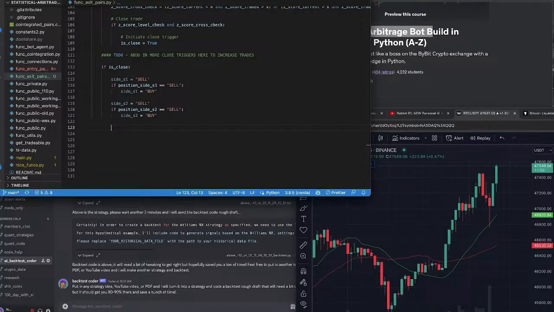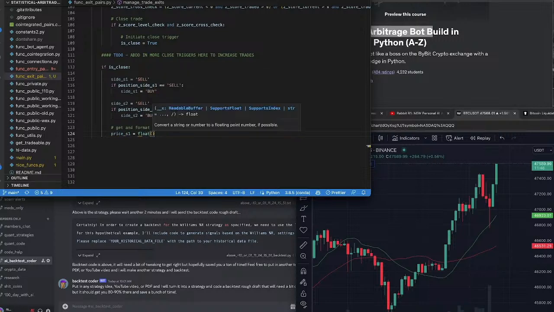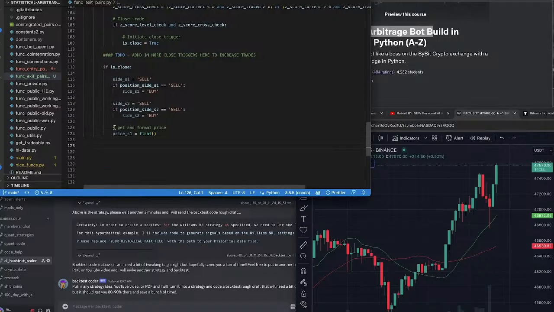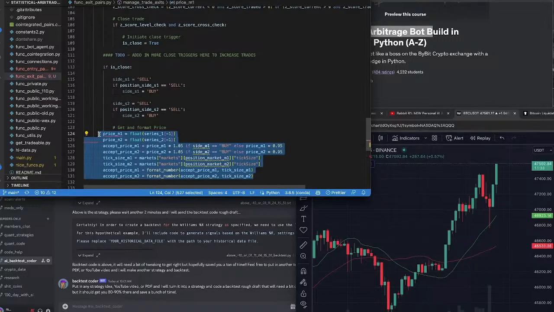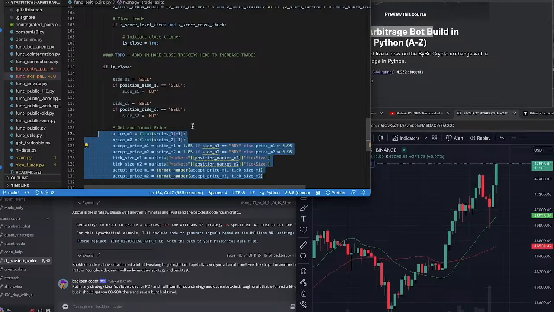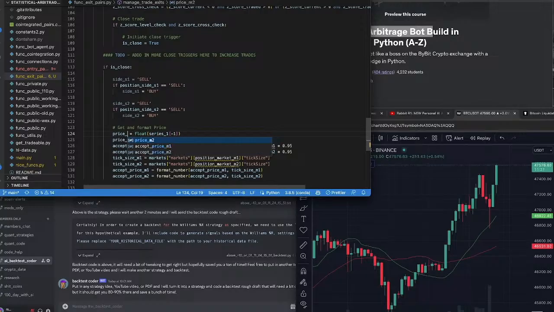And then we're going to get in format price. Price S1 equals float. I'm not going to write all this out because I'm lazy.